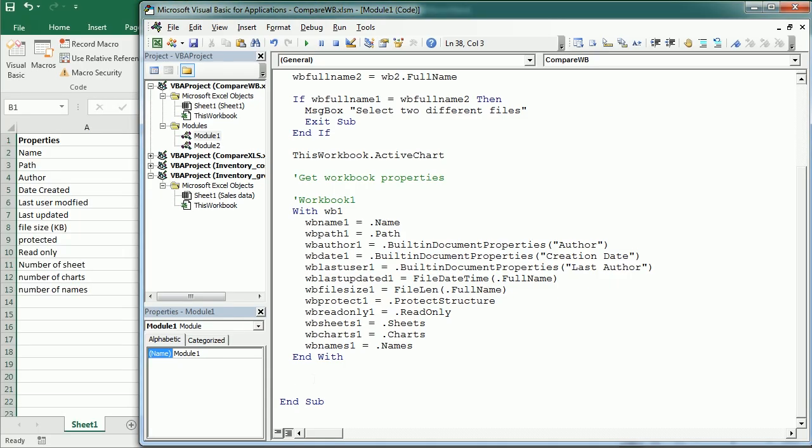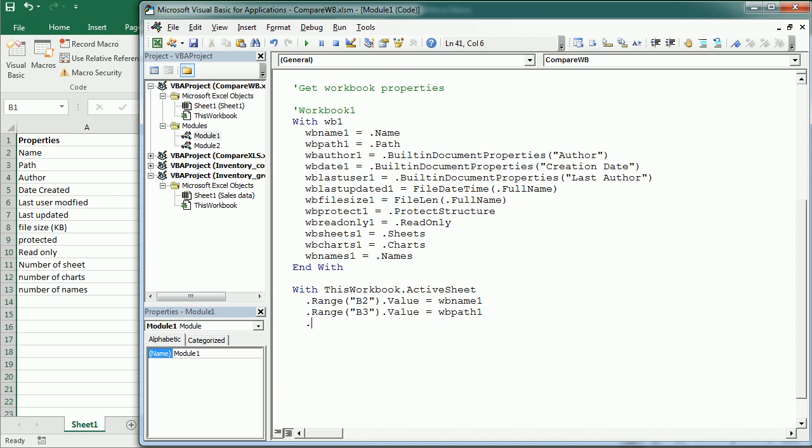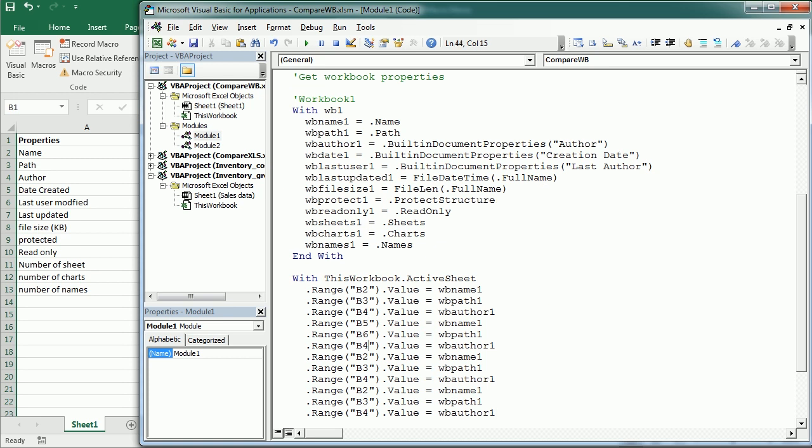So with this workbook's active sheet, we're going to have in range B2 the workbook name, range B3 the path, and so on. So we're just going to add the variables to each cell. And I'm actually going to copy this to make it faster.